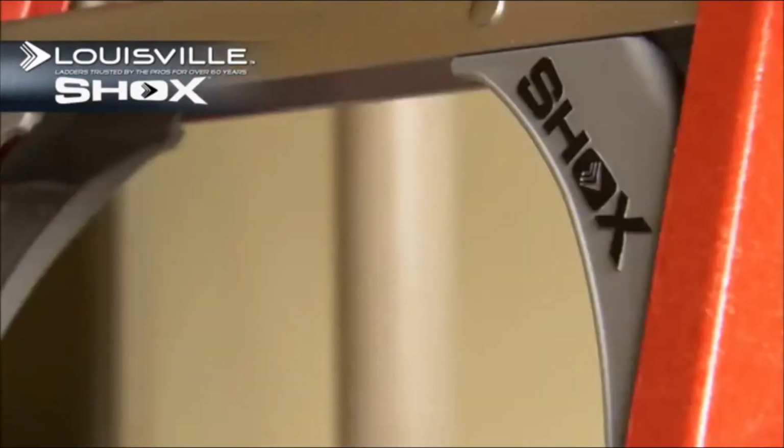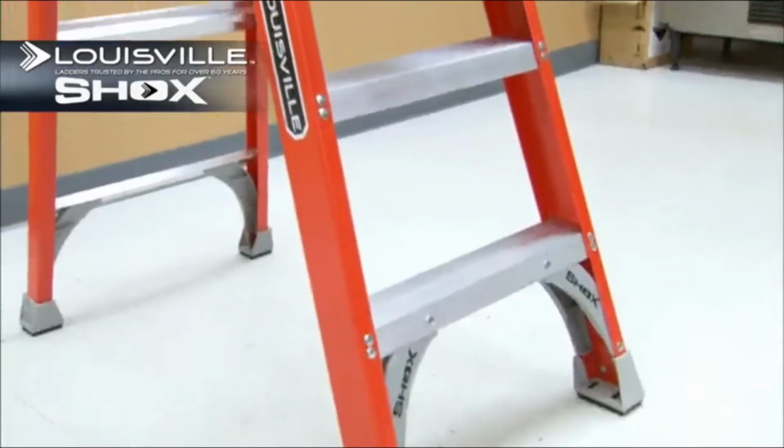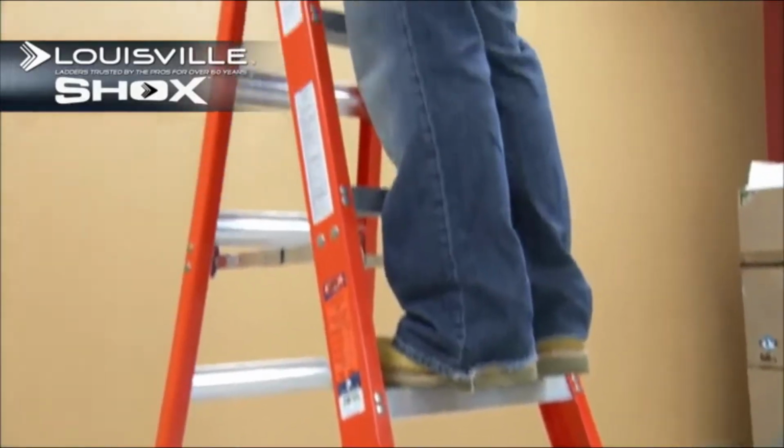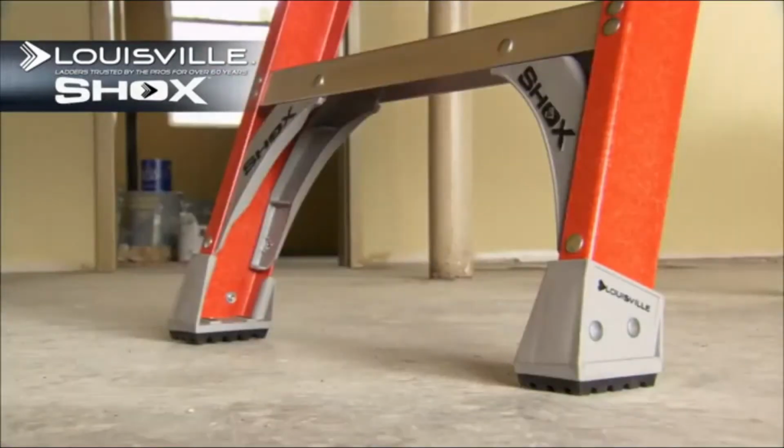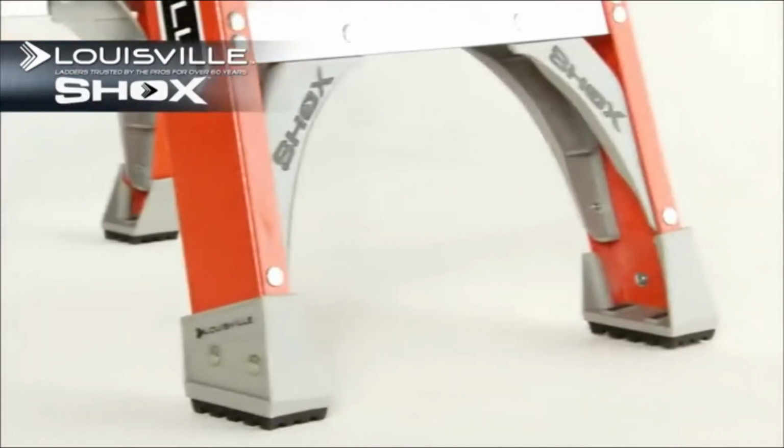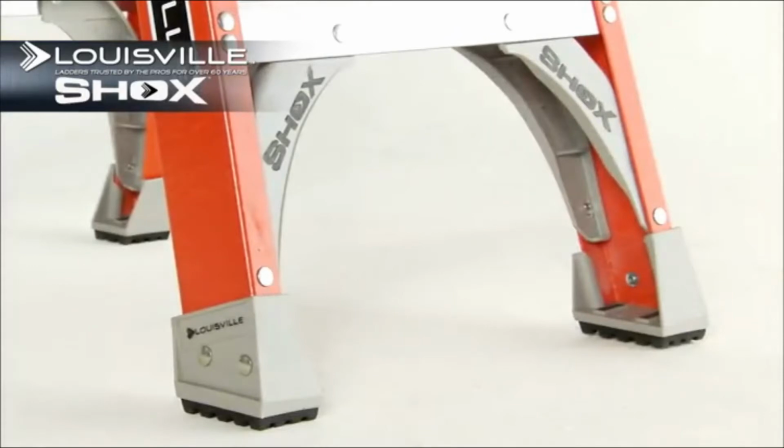The brace is independent from the shoe, and a smaller opening means less hazard for tripping. The two-piece design also allows for material to pass through the brace. Shocks, cutting-edge impact absorption, available on most Type 1A and 1AA fiberglass step, twin front, and platform ladders from Louisville Ladder.